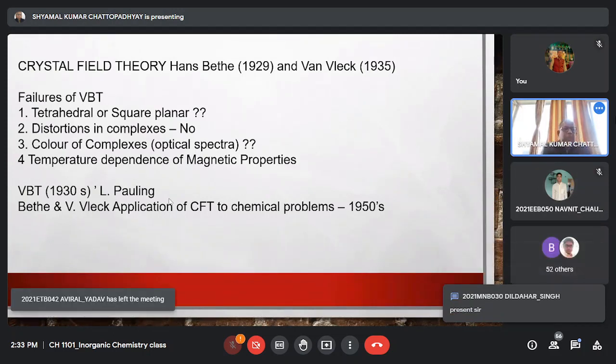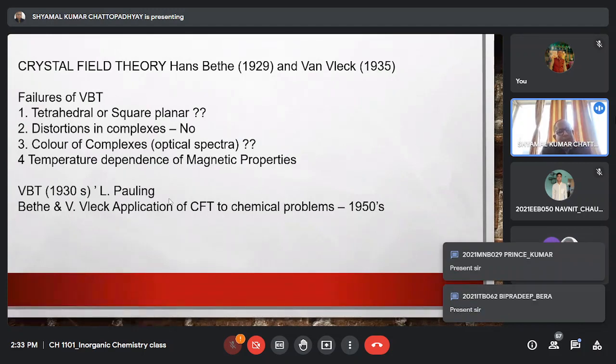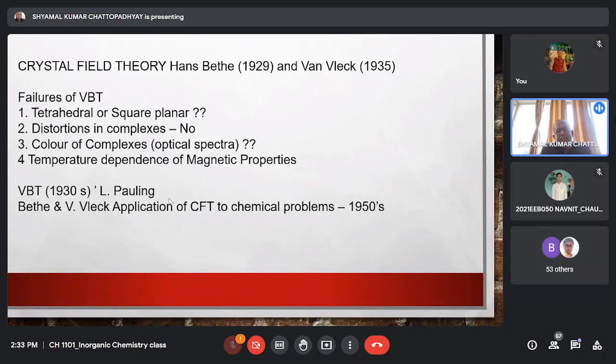So, crystal field theory didn't attract the attention of chemists, and most of the discussion on the chemical bonding of metal complexes, coordination compounds, for the next almost 20 years, from 1930 to 1950, was predominantly based on the valency bond theory propagated by Linus Pauling, and later expanded by other scientists like Slater, Mulliken, etc.